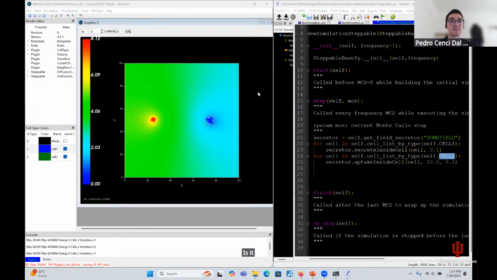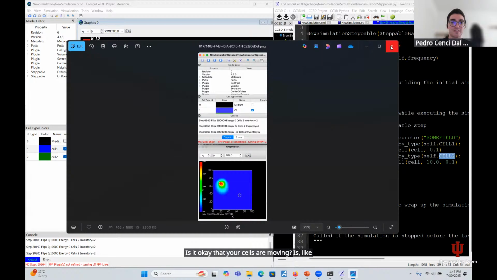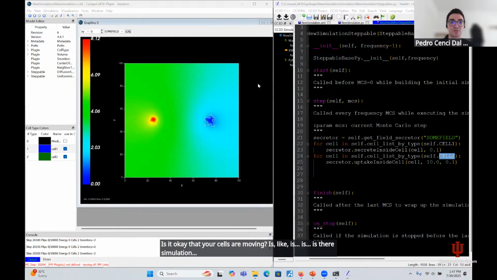Is it okay that your cells are moving? Is your simulation corresponding to the idea of one cell secreting a substance and the other cell consuming it?